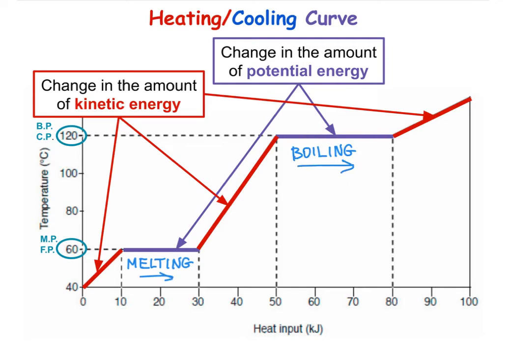During the change in the physical state, the substance exists in two physical states at the same time. Over here it exists as a liquid and a solid, and right here it would be existing as gas and a liquid. Temperatures at which a plateau appears on the graph can be identified as the melting or freezing point of the substance, or as the boiling and condensation point of the substance.